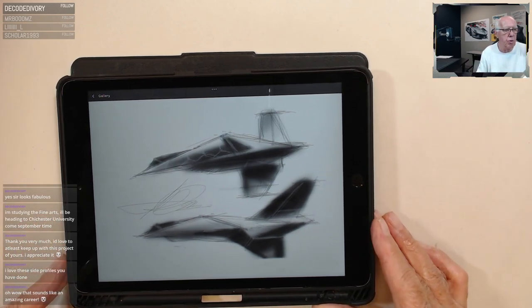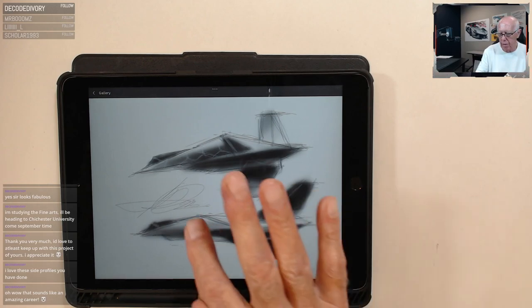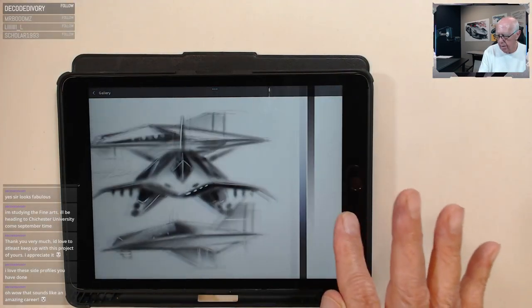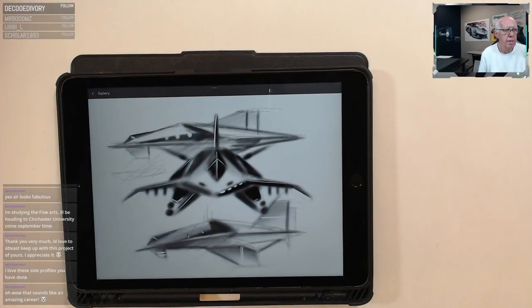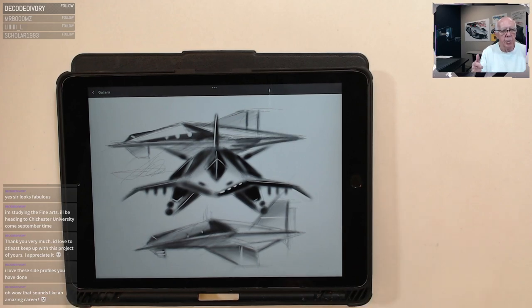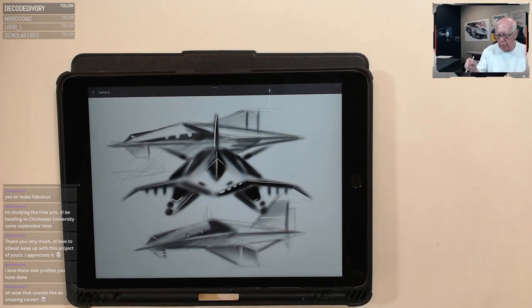Let me just pass these through. And as we go down the line here, folks, please help me out. Yays and nays. And again, these are real fast, maybe 5-10 minute sketches per page or per plate using an iPad. So let's go down the line. There she is, front elevation, and side view again. A little bit more girth. I'm not quite sure that the weights are there yet, but as we go through this, I'm beginning to see too much, too little, too organic, too sheer here. It's got to be a lot rounder, I think, as we go down the line.